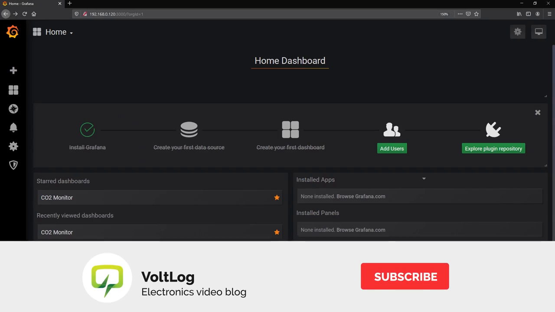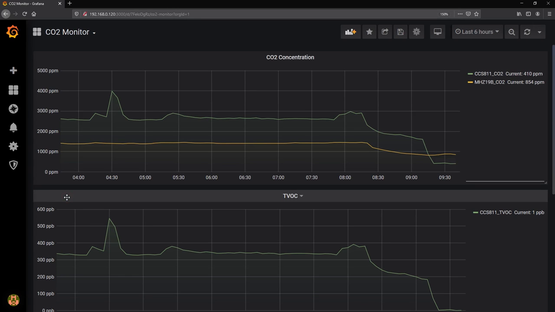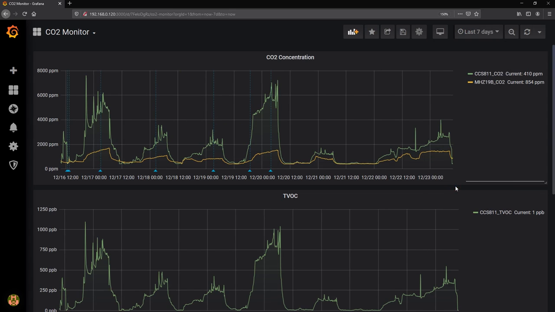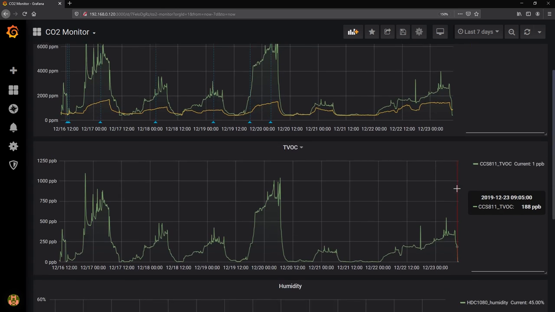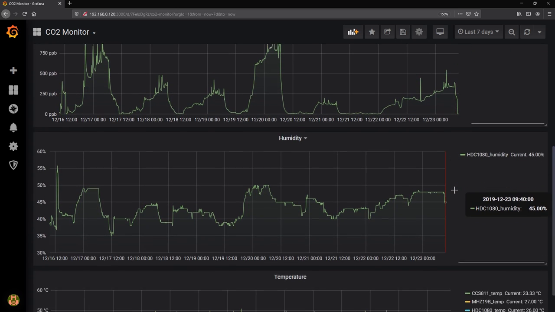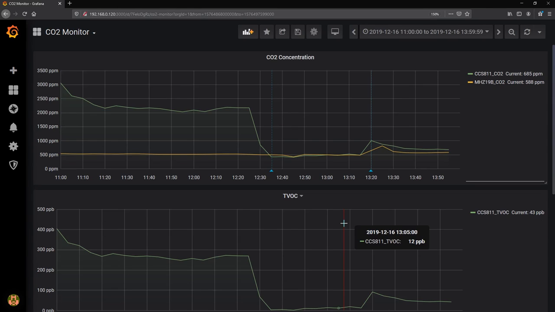I've let the system run and collect data for the past few days, and now we can take a look at the data and draw some conclusions which might help you decide what sensors to use in your future project, or it might determine you to build a similar data logger to check the CO2 levels in your home, because I assure you, if you do not have a ventilation system, chances are you are sleeping in some high CO2 concentration levels. So let's start with a baseline.